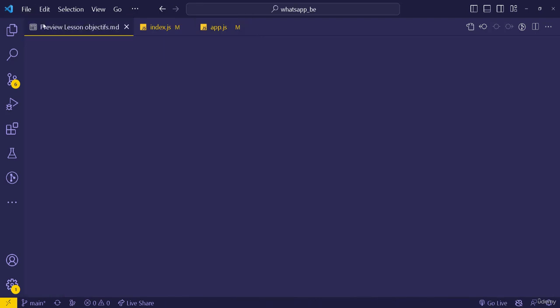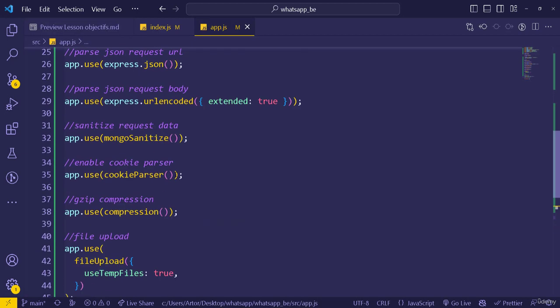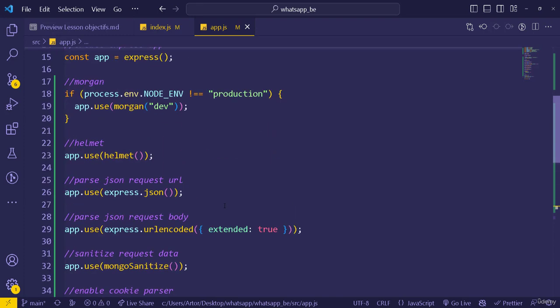If I go back right now, you can see this was the last one, which is adding CORS. So we've done that. We've done our objectives. Now we secured our application, made it more secure, faster, and we added a few things that we need, like the cookies. This is something for functionality. You're going to need the file upload, the helmet, and all of the other cool stuff we added. So now there is the last thing.